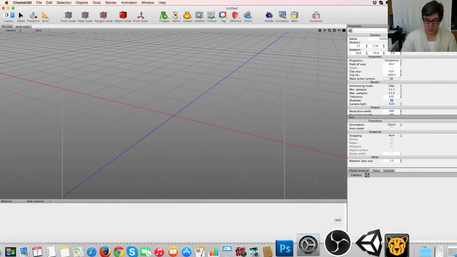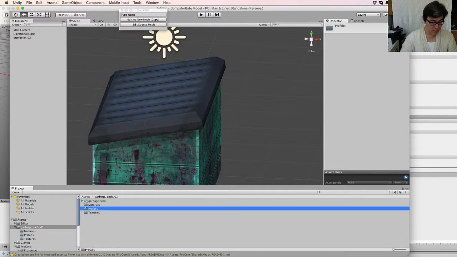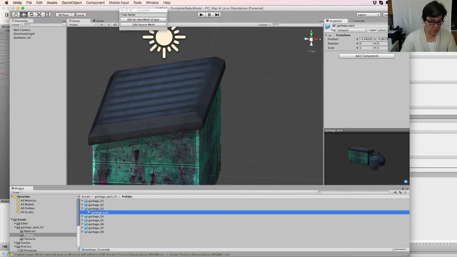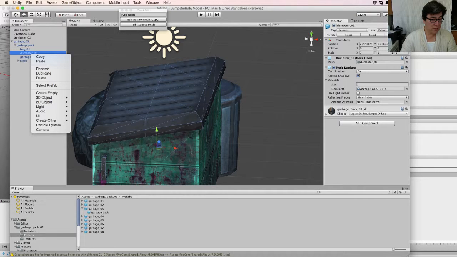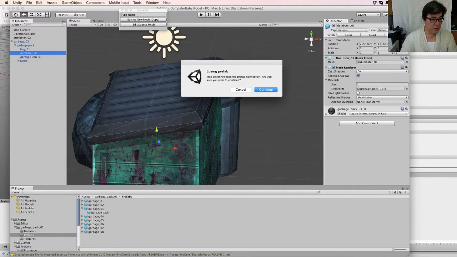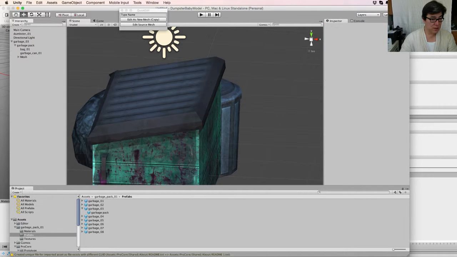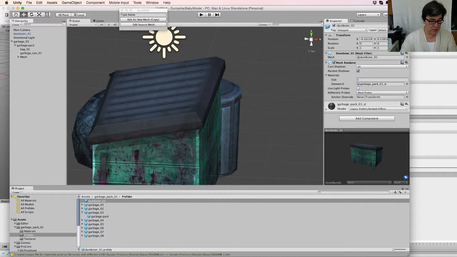Let's go back to Unity. I am going to find the garbage pack. We're going to go into these prefabs. It was garbage 3, right? Drag this back in. We are going to go ahead and look for, pull this out so I can just have this dumpster again. I don't trust this one. I'm going to delete this dumpster and drag this back into this prefab folder so I can see it.